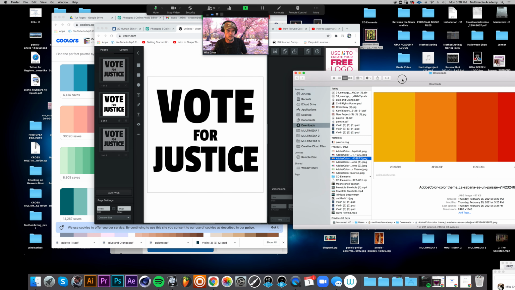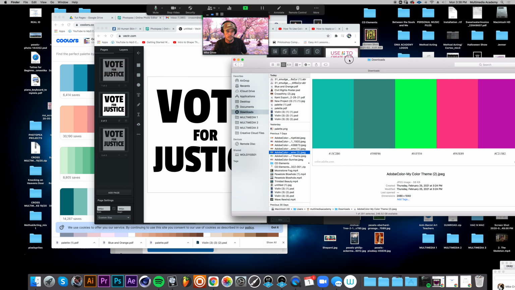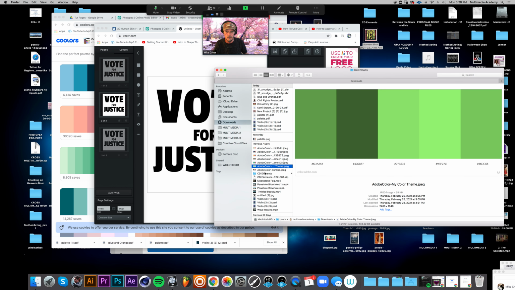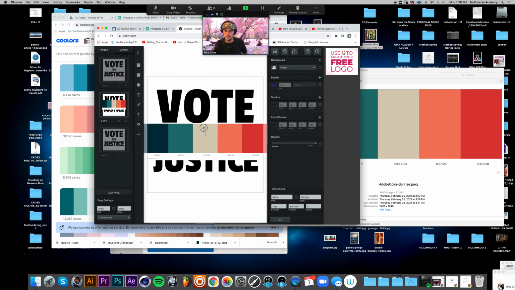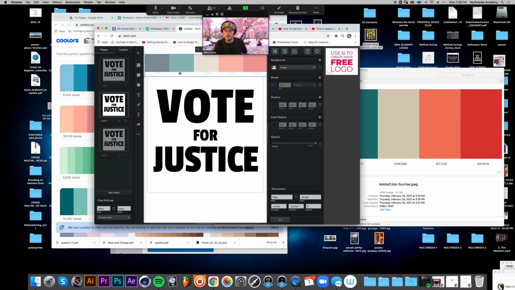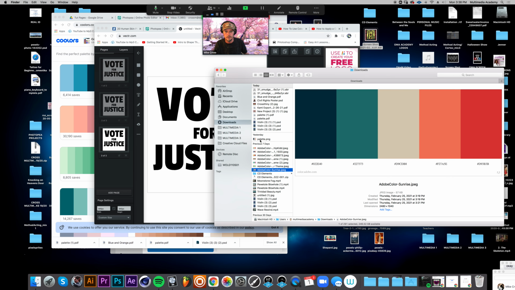and I'm going to repeat the process. I'm going to go in and find one of the color schemes that I want to work with. That one's pretty electric. I'll run with this one here, and I'm going to drag and drop it in here, and then move this up, maybe shrink it down a little bit so it's a little bit more manageable in the space. And then I'm going to go to the last one, and I'm going to choose my last color scheme here.